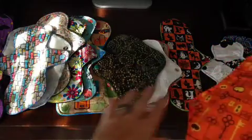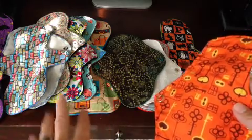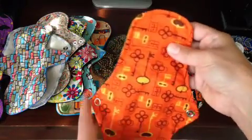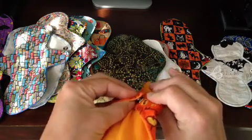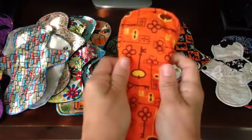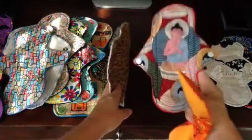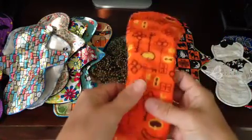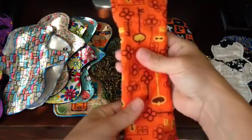Really, all of these were chosen as an assortment of the different pads that I wanted to try if I hadn't already used them. This one was great. Now, it's a little narrower. This is their medium pad, and I chose this one because it was on sale. It says that it's 2.5 inches when snapped, which is the same as Fig Leaves, which are 2.5. Pretty much all of them are 2.5 when snapped, but this one just seems narrower. It just doesn't feel like 2.5 inches.